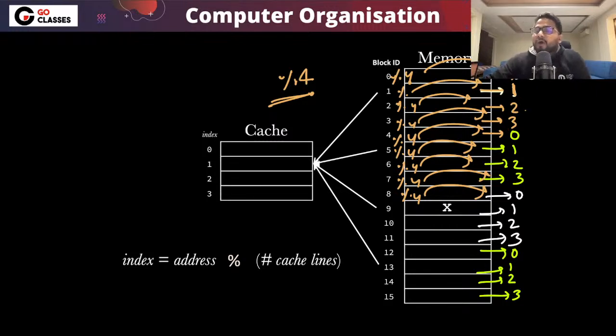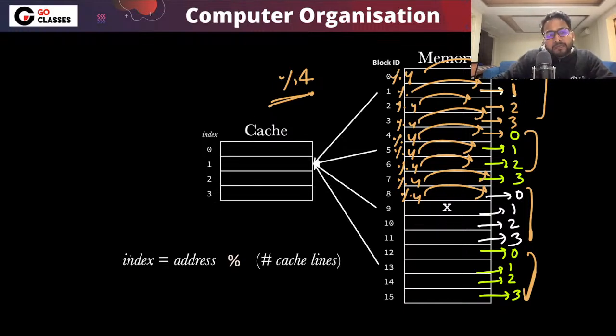So see, if I want to map like this, 0, 1, 2, 3, then 0, 1, 2, 3, then 0, 1, 2, 3, the best thing that I can do is the modulo operation. Do you all agree with me or not? If I want to map like this, I will be taking the block number. So if someone asks me, what is the line number in which I will be mapping? Tell me, what is your answer?